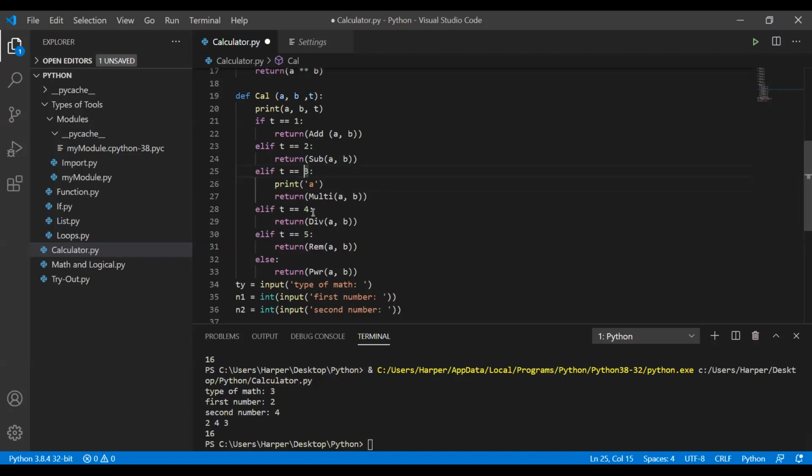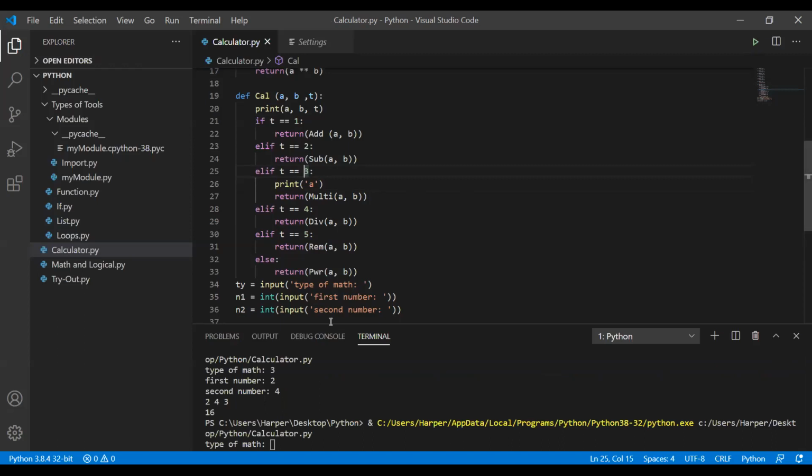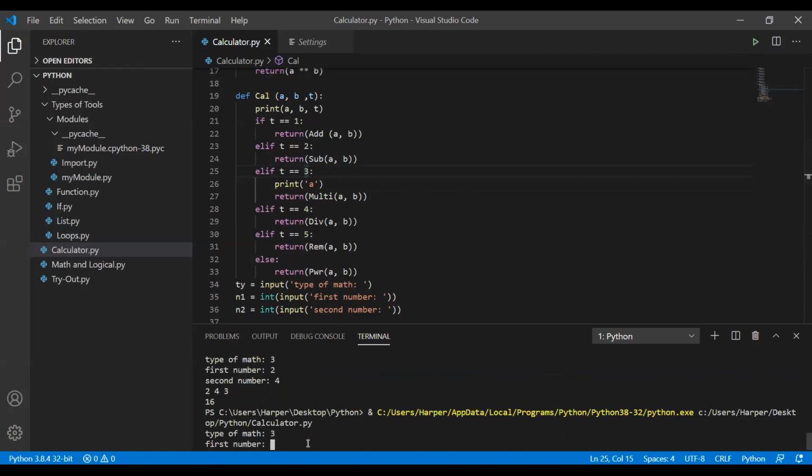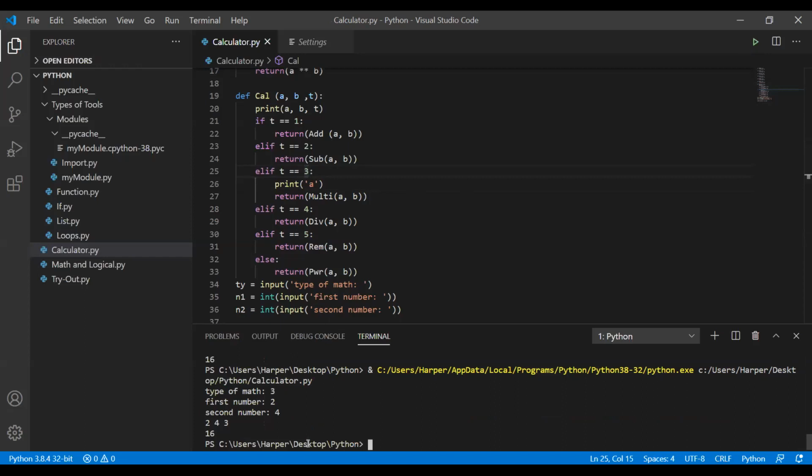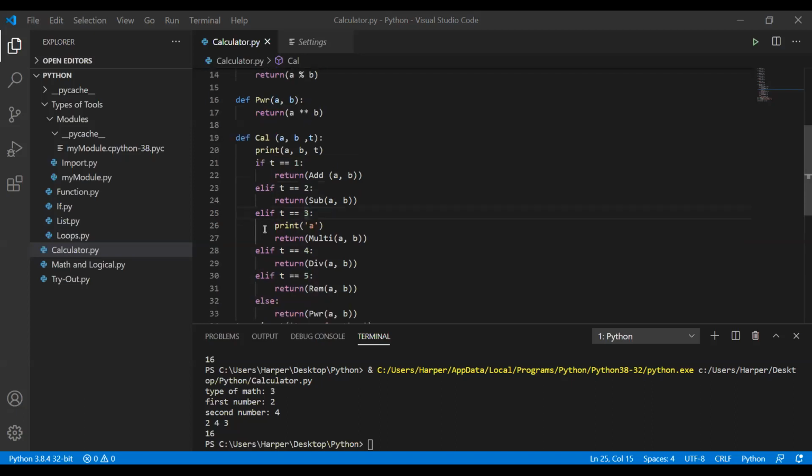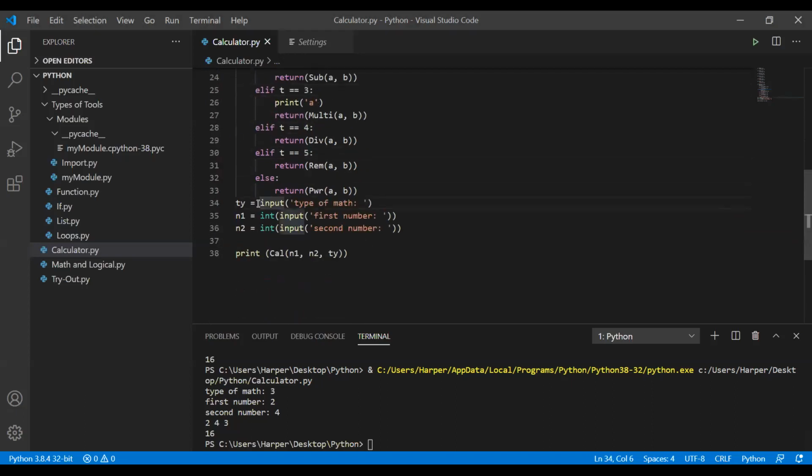Can you run the code again? I think maybe you have to turn your T, the type, into an integer as well.